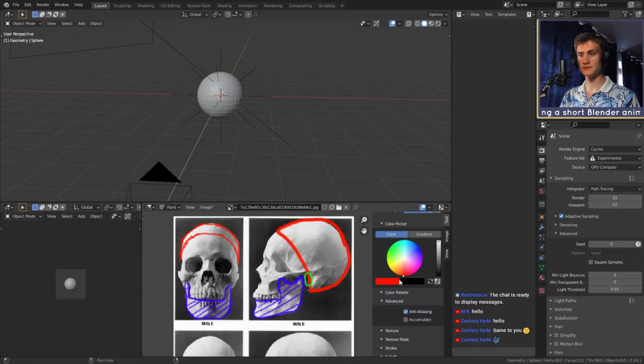We have the cheekbones, for example. Let's use another color for the cheekbones. There you go. So we have the cheekbones right here that go and connect to the nose, basically. You can see they go pretty far out. That is basically why you can see a small bump on the outside, especially if you look from the side. That is because of the cheekbone. The cheekbone goes quite far out, and then comes in and basically connects to the nose like this. There you go.